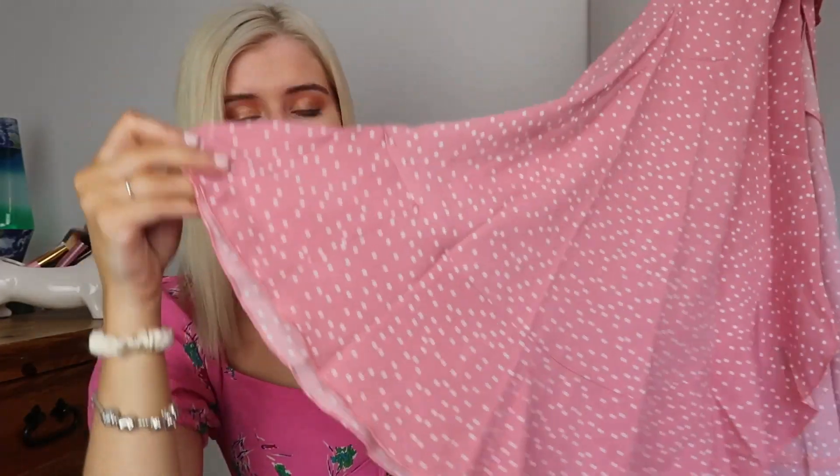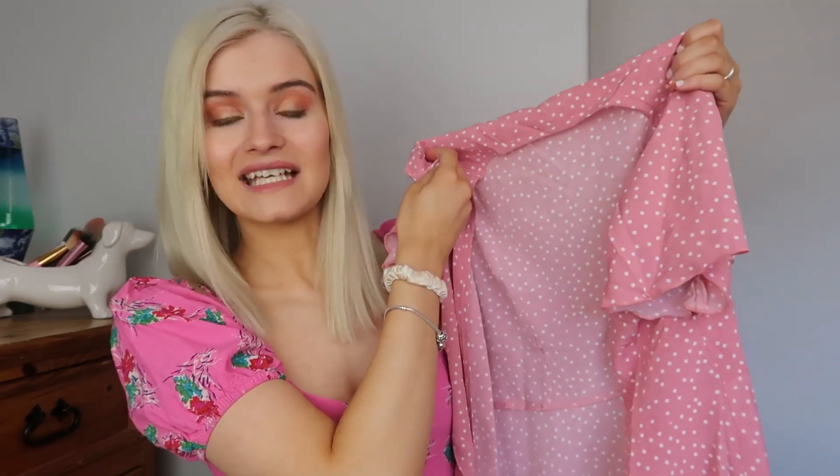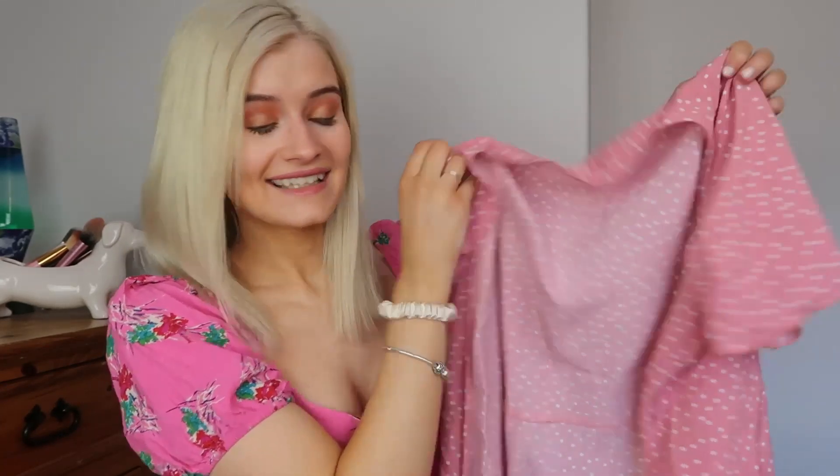It is this gorgeous polka dot pink colour — I really wanted a pink polka dot dress and I love the shade of pink. Very spring-like and summery. In my try-on clip I was just holding it together at my chest. It also has some really nice frills along the bottom. If you know how these kind of wrap dresses work and you've had one from Shein, please let me know in the comments because I really would like to keep this one. I got it in a size extra small.